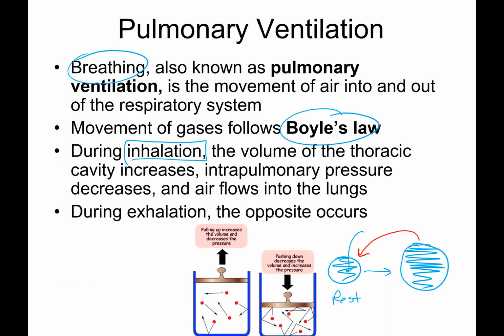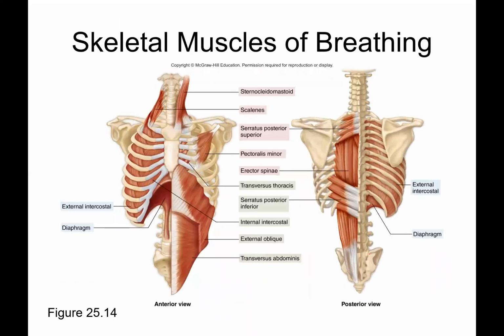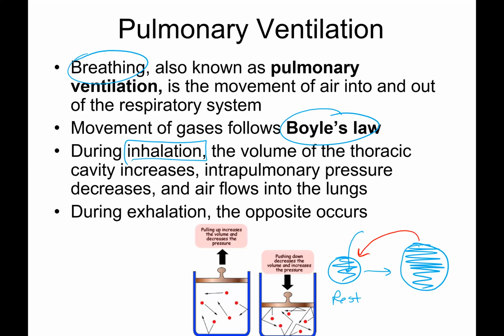Now, Boards isn't going to say it that way. With Boyle's law, they're likely going to say something in the family of: it's the law stating that the pressure of a given mass of an ideal gas is inversely proportionate to its volume. Inversely proportionate to its volume. They're going to use fancier words, but what that means is what we said earlier. You breathe in, you create more volume, therefore more air can come in, and when you exhale, you produce less volume, so you push air out.